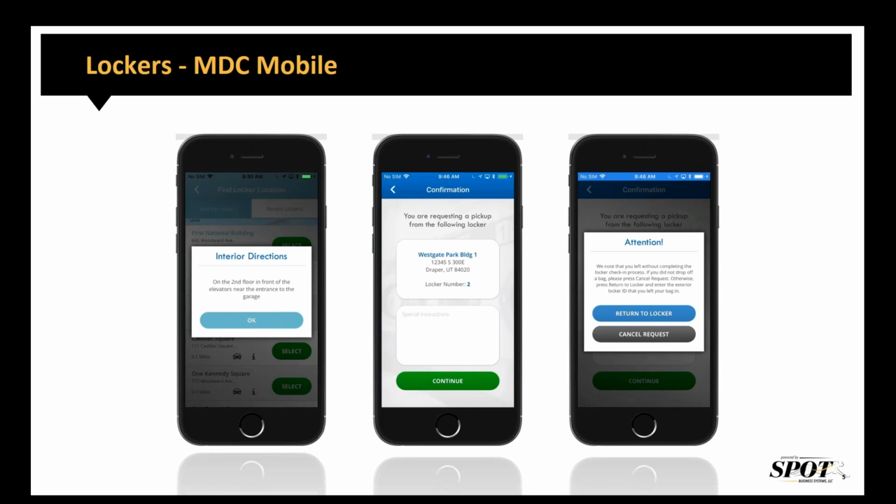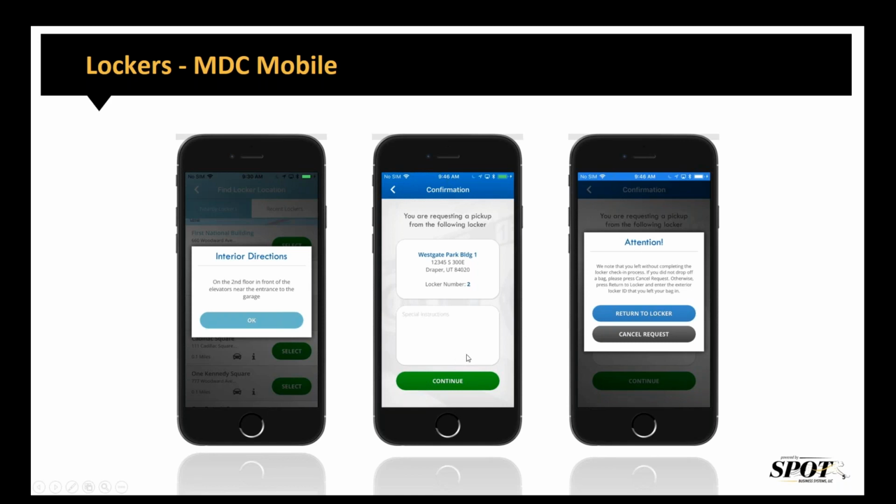Now in the middle here, we have a confirmation screen for the locker bank and the locker that we have selected. This appears after the customer has scanned the barcode on the inside of the door. So it's a confirmation screen just to say, hey, we're gonna record this for this locker bank at this location, at this address, and inside of this locker door. And then there's an additional field for special instructions in case the customer has any additional comments that they wanna leave us when they perform the drop-off. Selecting continue on the screen will then just confirm the drop-off.